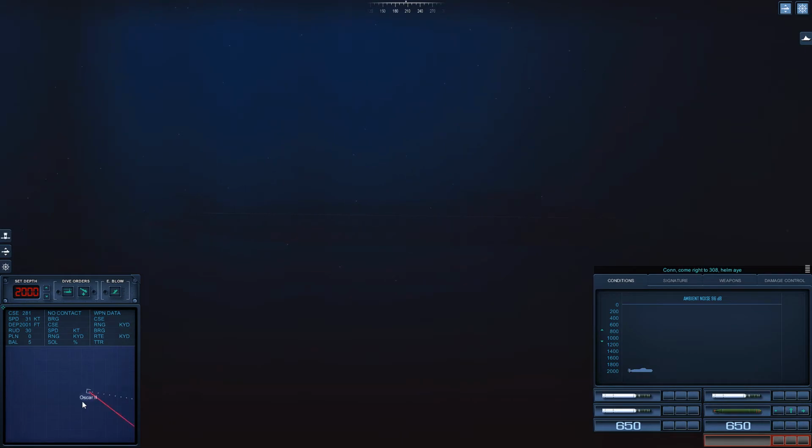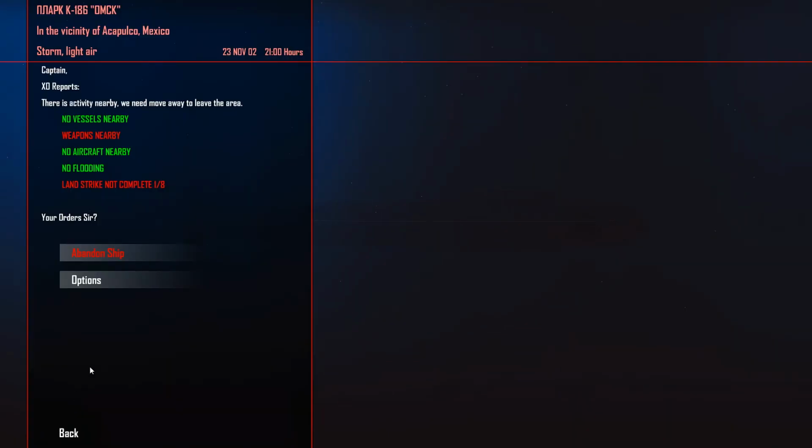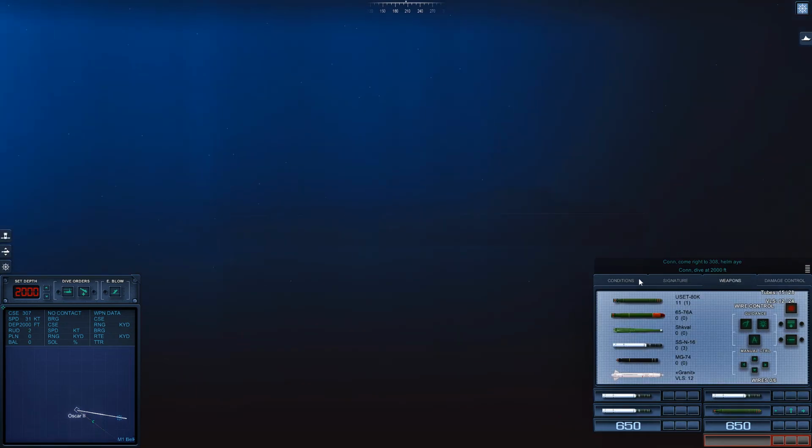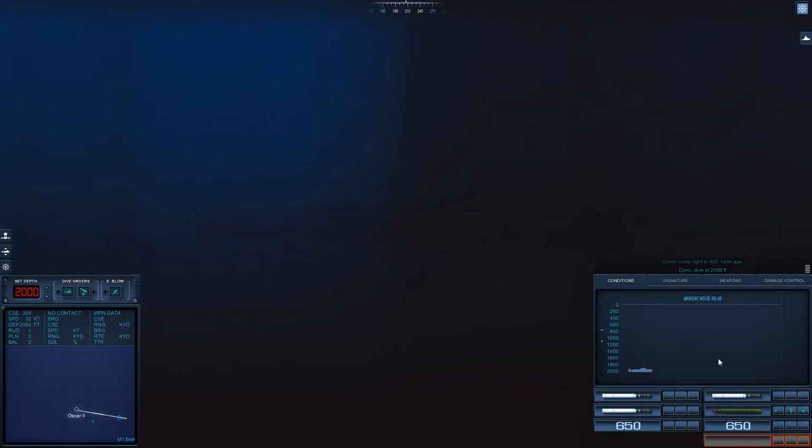Come right to 308, helm, aye. Let's see. Let's try complete 1 of 8. Oh, how many weapons do we have? Okay, we made a mistake. Con, helm, steady course.